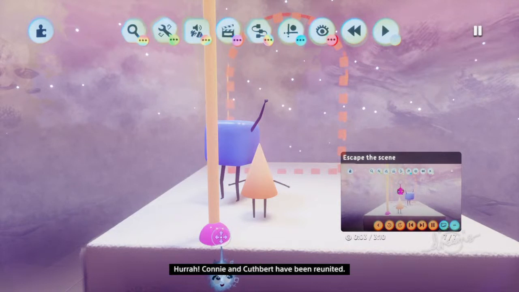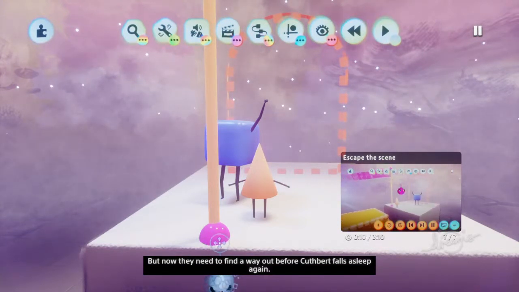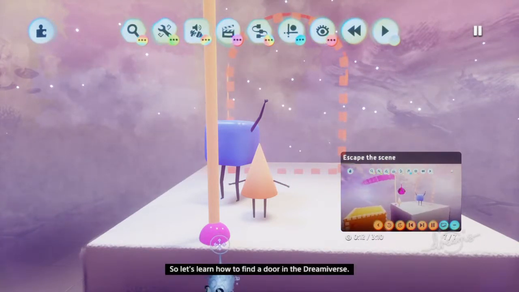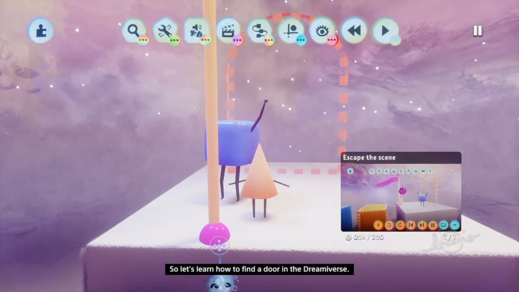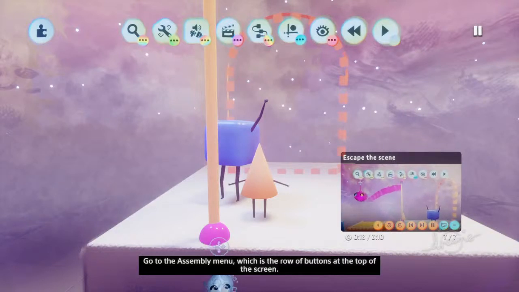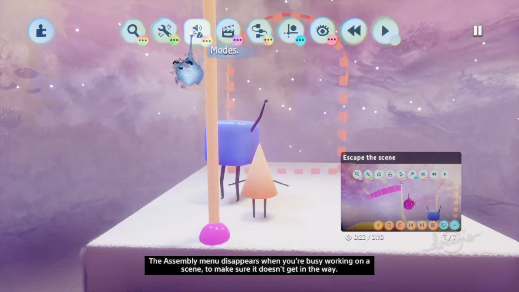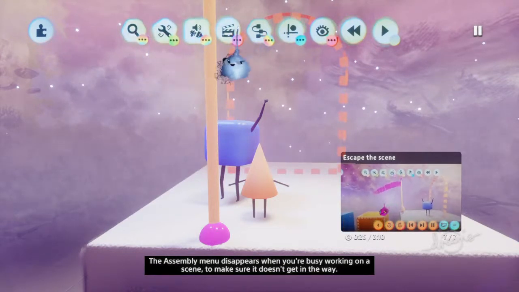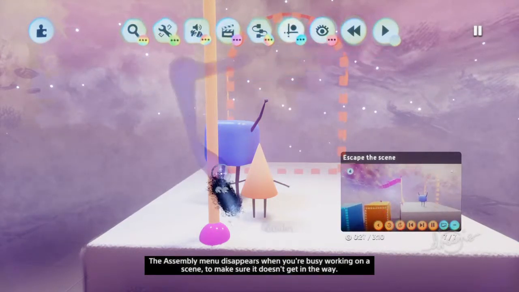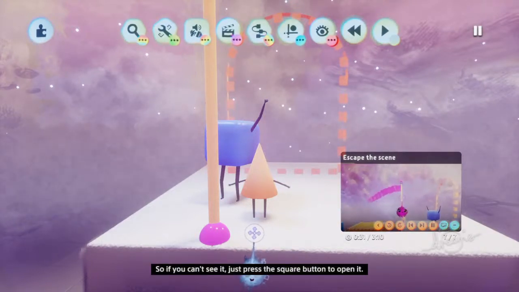Hurrah! Connie and Cuthbert have been reunited. But now they need to find a way out before Cuthbert falls asleep again. So let's learn how to find a door in the Dreamiverse. Go to the Assembly menu, which is the row of buttons at the top of the screen. The assembly menu disappears when you're busy working on a scene, to make sure it doesn't get in the way. So if you can't see it, just press square to open it.